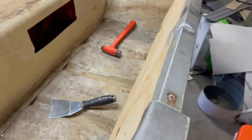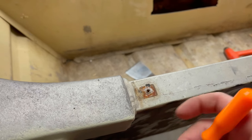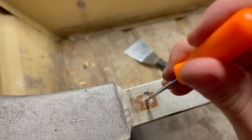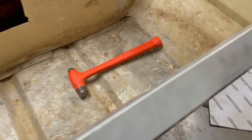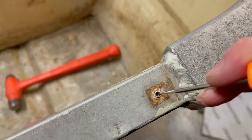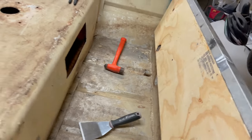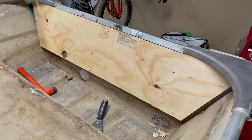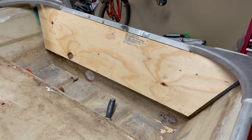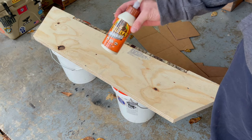All right, I measured it down and I got these holes right here. I don't know if you can see it on camera, but my wood is right up against this now. It's flush. You can kind of see it right there. So we got it notched out, and we got it to the width we need. Now we can take it out and start layering it with some fiberglass resin. Before I coat this thing, I'm going to take these screws back out and put some wood glue between them.